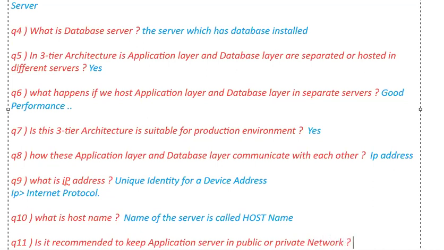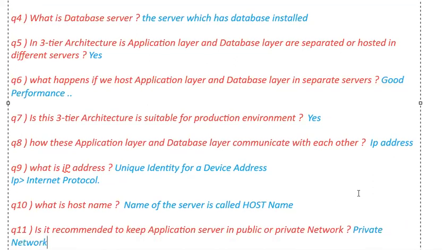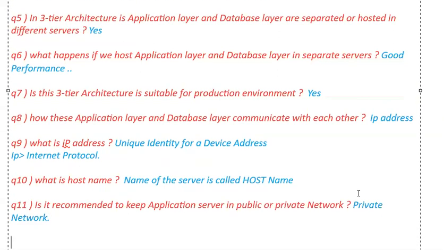So I hope you answered this question as well. It is recommended to put our application server in private network. Why, sir? Because if you put your application server in public network, then what happens, sir? Hacker simply hacks it, right? Whenever a hacker gets the login, then he hacks it, so that it leads to a great loss to the company.